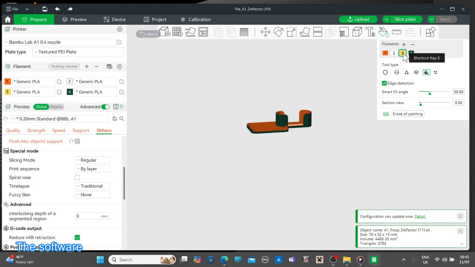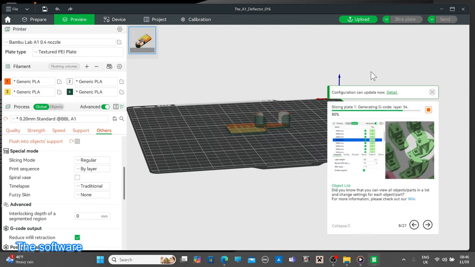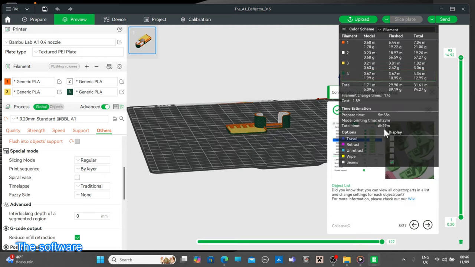And if I go to yellow here, and I select yellow for that bit, I can have that bit in yellow. And if I want to do the inside bits white, we can do the inside bits in white. So we can have a multicolored print. When you've done that, you have to remember to go back and slice it, because this is going to change its time to 6 hours and 29 minutes.